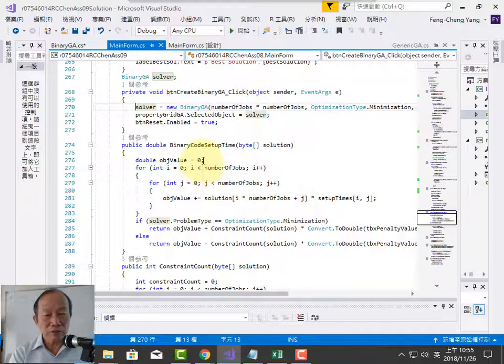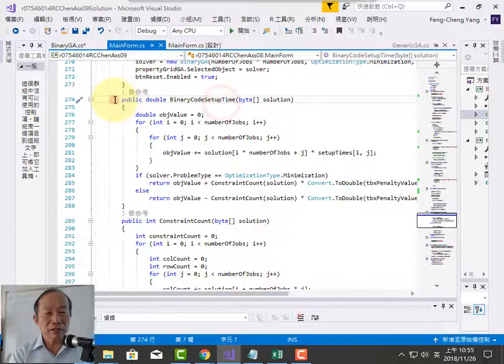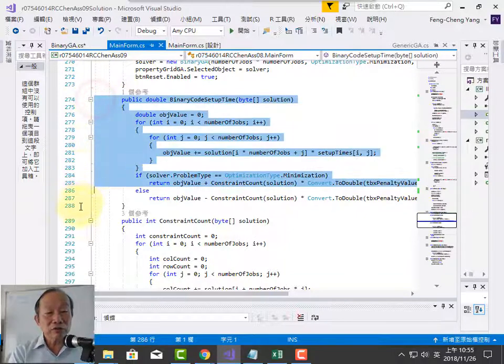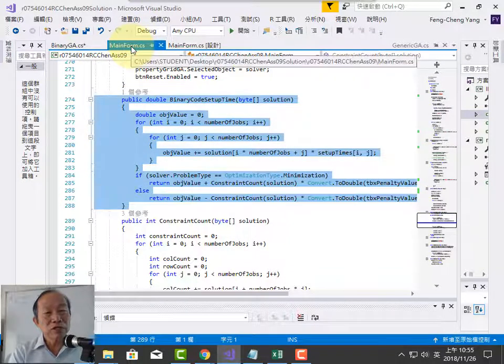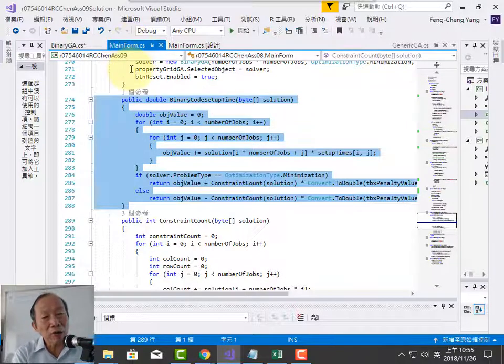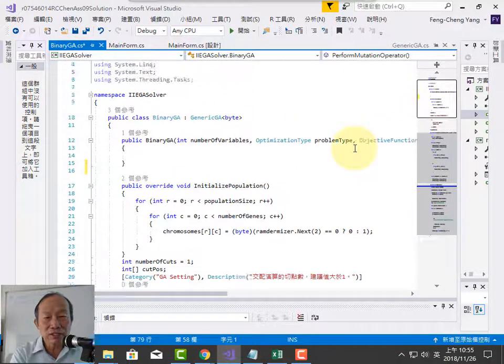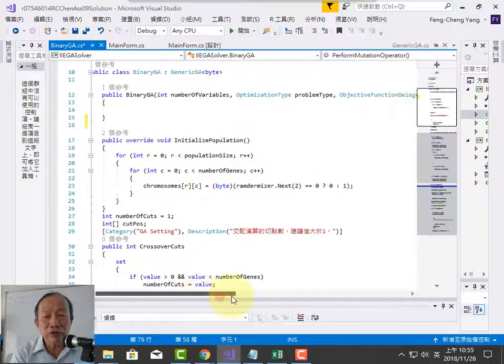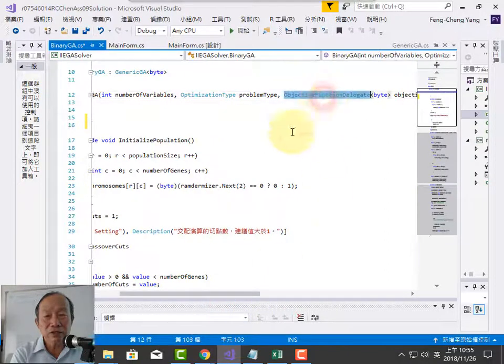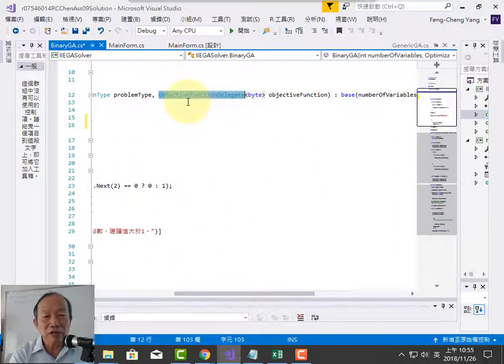Right now our application will ask binary GA and permutation GA to solve our problem, so we need to prepare this function. The binary GA asks for a function in the constructor, an objective function evaluation function. That is the delegate objective function.